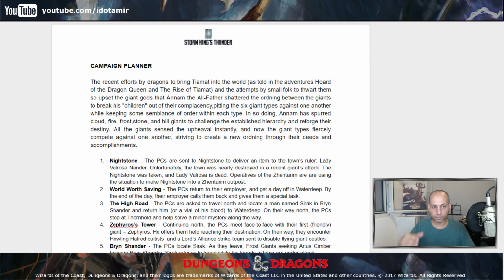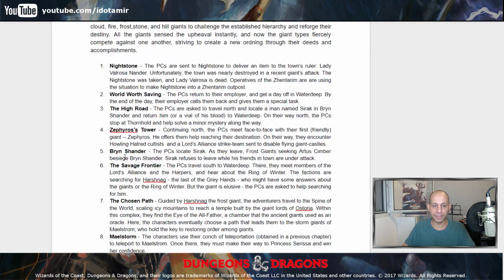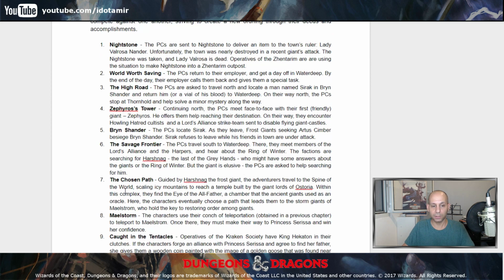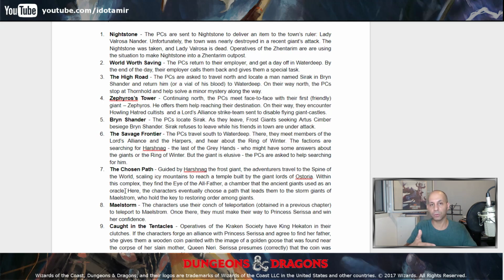So you can see here in my campaign planner, basically I have those events here. This is basically a rundown of the chapters in the adventure, right? So we have Nightstone, and we have traveling to one of the three locations that the adventure suggests as a springboard to the northern regions.